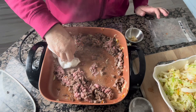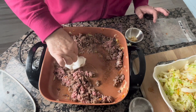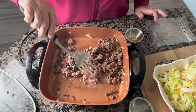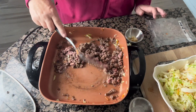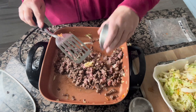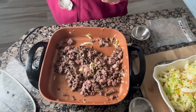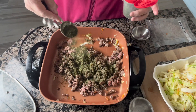A trick I do when I have just a little bit too much fat in my meat is I use a paper towel and carefully — you don't want to burn yourself — just pick up some of that fat and throw the paper towel away. This meat is almost cooked. I'm going to leave some of the fat in it because for our particular diet we do need a little bit more fat. At this point I'm going to add my garlic — about a tablespoon — and close to a tablespoon of my dehydrated herbs, a mixture of parsley, basil, thyme, and oregano.